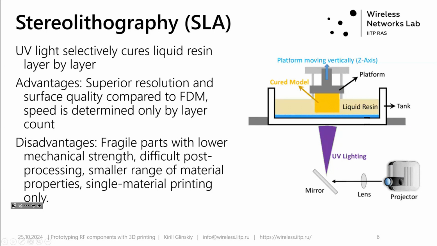Additionally, with most types of 3D printing where the entire screen of one layer is exposed at the moment, the speed at which we print is limited only by the layer count. So as the entire layer is exposed all at once, that means that we can print as many details as we wish, and only the number of exposures will limit our printing time.